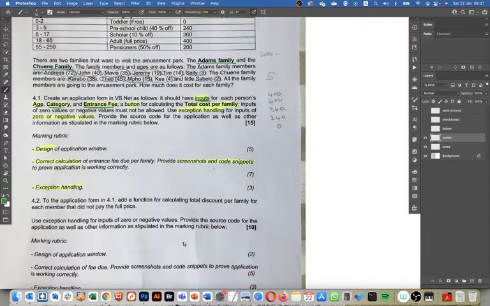So it's a bit silly because in real life, I guess, if you entered the age, the program should automatically calculate your category and your entrance fee. But I think for this question, they just wanted to see if we can use the right controls for the right situation.